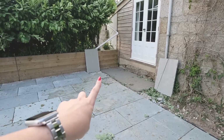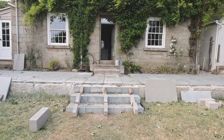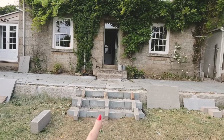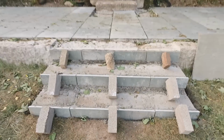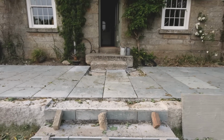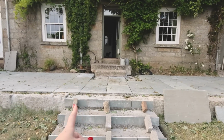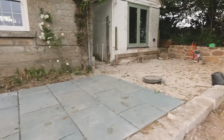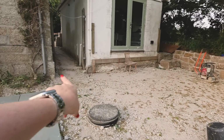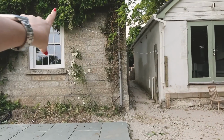This is going to be where the steps are, but the most exciting part is that we have the steps going in. They have put the fronts of the slabs on, and then tomorrow I'm sure they will put the tops on, so it will be seamless up to here, and it is to match the width of the granite at the front of the house, so they match the width basically. I think it's slightly wider. Over here they haven't done yet because there'll be steps there, and I think we need to have some electrical work going into the office because right now our internet cable does this.